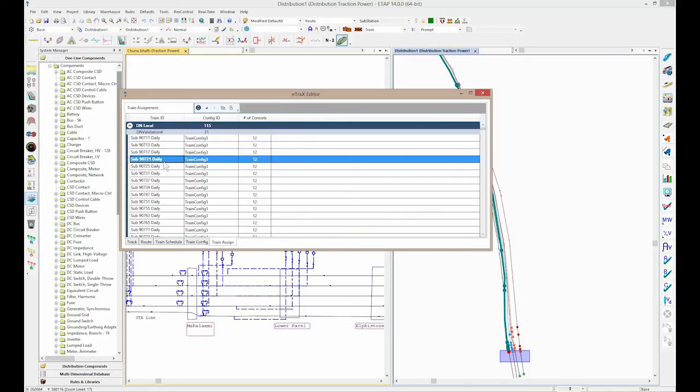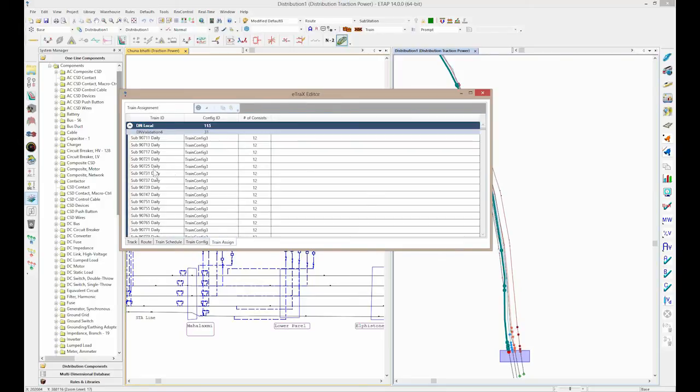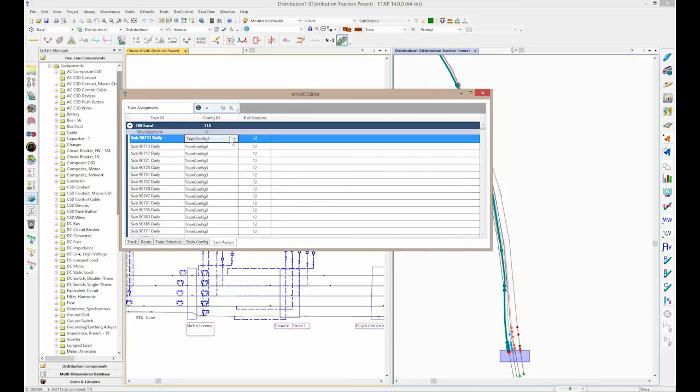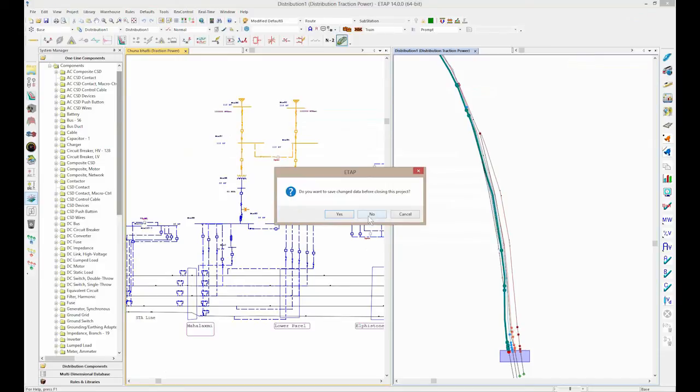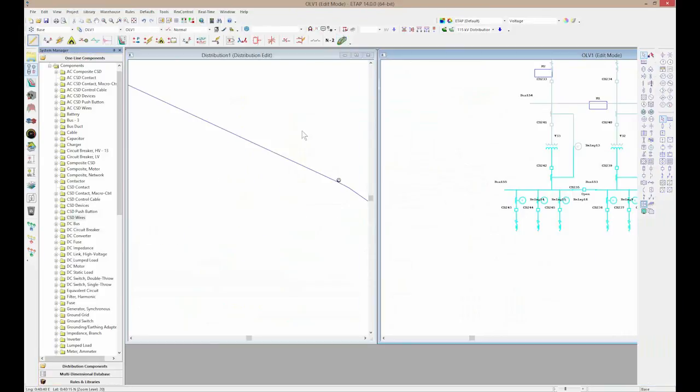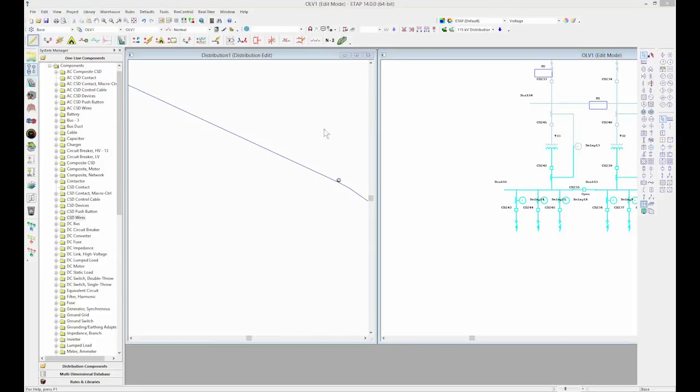But in most networks, there are a few configurations that are typically run. So it makes it much easier to do this assignment. And most of the assignment is graphical. You can select one and apply to all, or do a group selection and make the train assignments. So all of this information was plugged in to make sure that we are able to run this particular system in a simple manner.